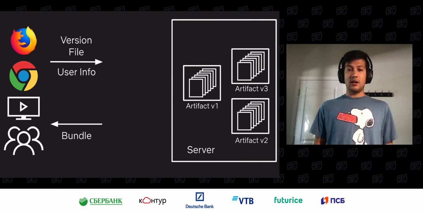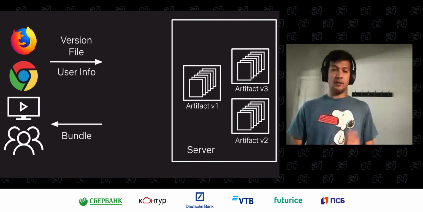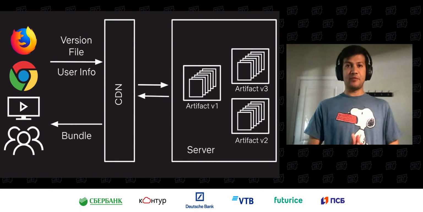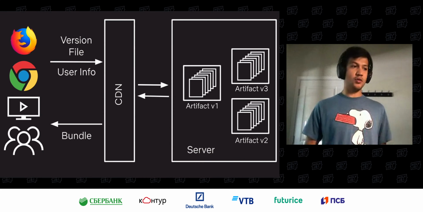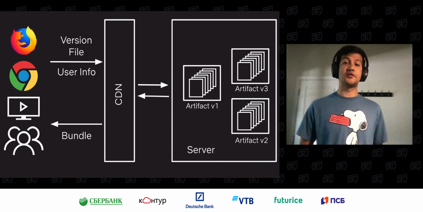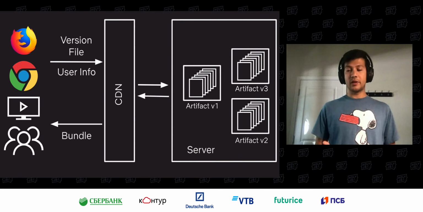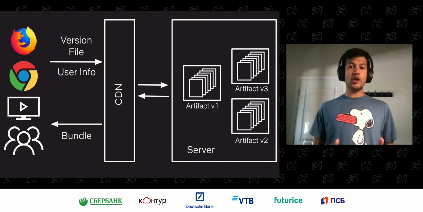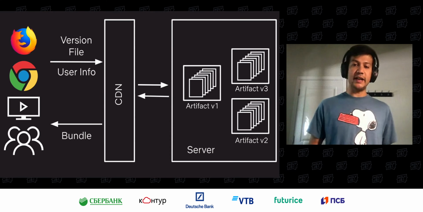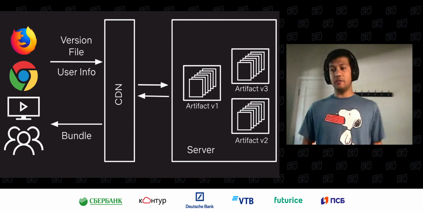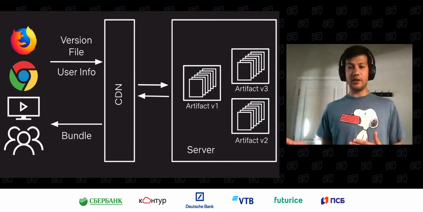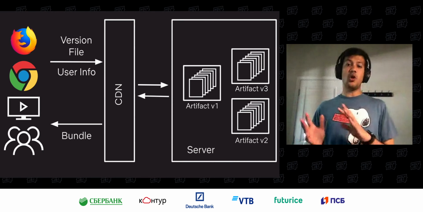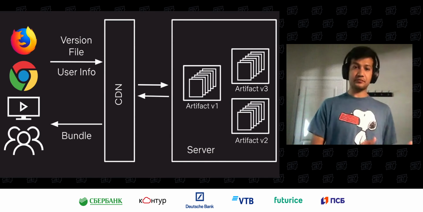But having said that, there was still a minor problem, which is around CDN. At Netflix, we want to deliver our assets really, really fast, and we leverage CDNs a lot. So whatever the solution, we wanted to make sure it works with the CDN as well. That means if a request comes for a file, maybe the first time the server is able to serve it, but the subsequent requests should always be served from the CDN.